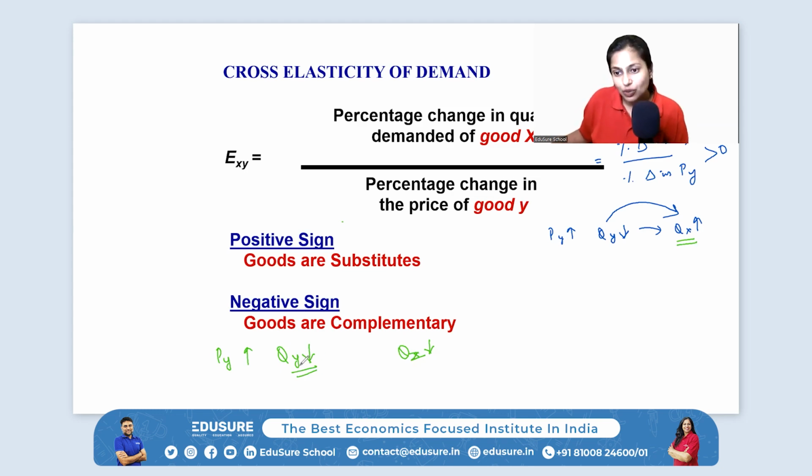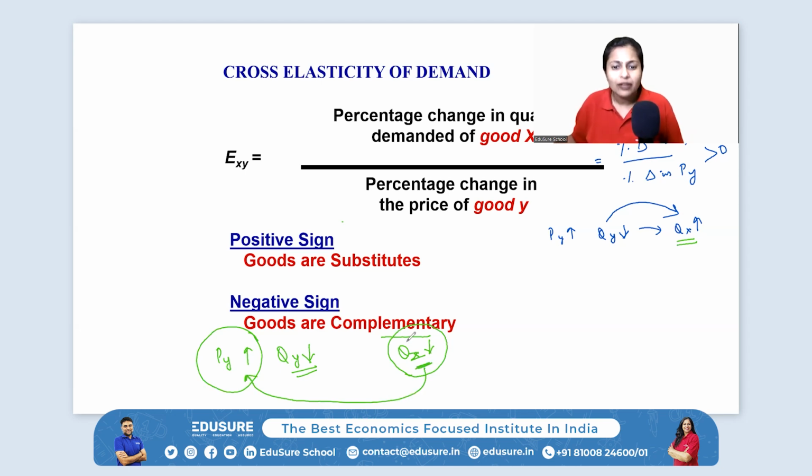So when the price of vanilla ice cream goes up, the quantity demanded of not just vanilla ice cream, but everything which is complementary to vanilla ice cream, like a vanilla shake, vanilla dessert, will go down. So when the sign is negative, which means that when the price of good Y goes up, not only does the quantity of good Y go down, but the quantity of other goods also goes down, then this good is complementary to our first good. When goods are complementary and the price of one good goes up, the quantity of both goods goes down, the own price and the complementary good. But when the goods are substitutes and the price of one good goes up, then the quantity of the other good goes up. So this is a positive relation, and this is a negative relation.